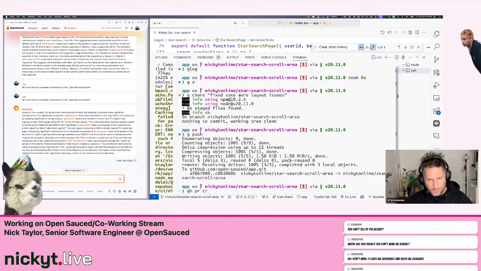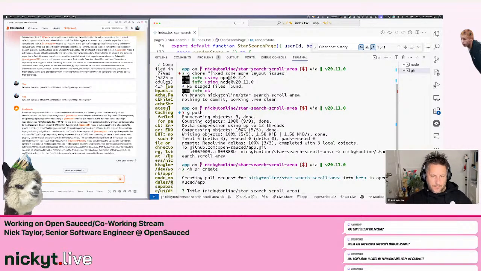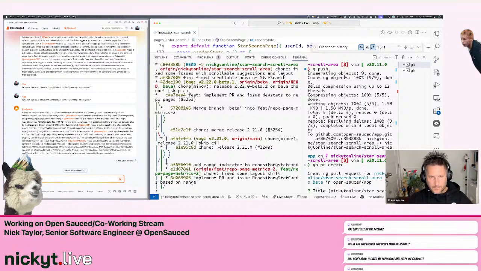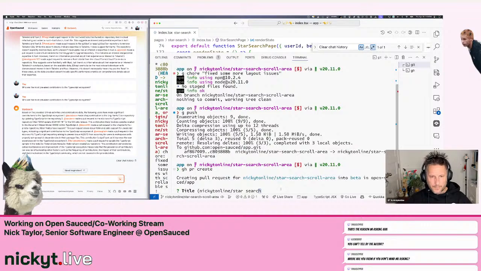We're going to do GitHub PR create. And let's see, what was it? Fix. Here, I'll just pull it up over here. Fix. Okay. Let's bring that back. There, fix scrollable area.